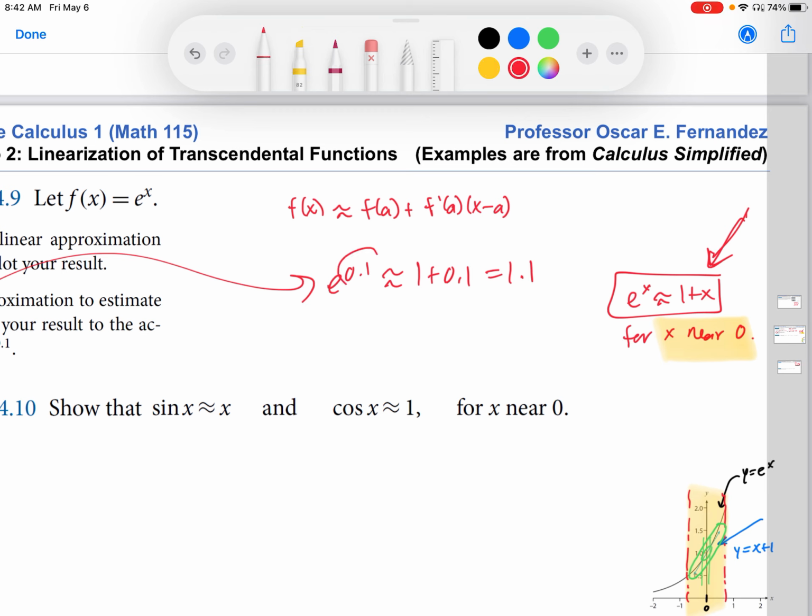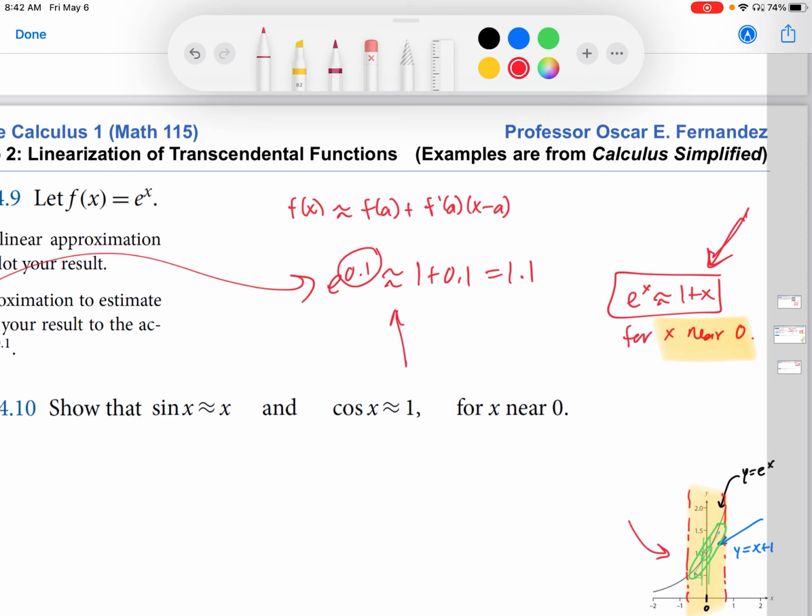And x equals 0.1, that qualifies as near 0. What about another value like 7, right? That's probably not near 0. So there's some fuzzy line between what is actually near 0 and what is not, and it's not quite clearly defined. But either way, you know that you're getting an approximation.